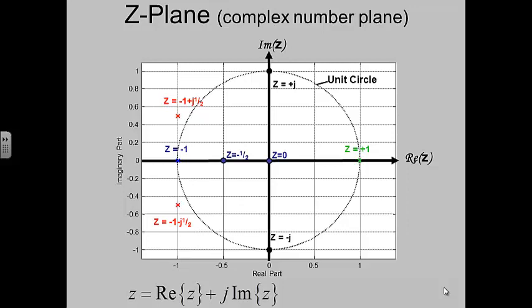And remember, we did stuff like poles and zeros and regions of convergence and stuff like that, and stability and all those kind of good things in this S-plane? Well, we're going to be able to do all those same things over here. We're going to have poles and zeros again. We're going to have stability criteria based on where those are. The region of convergence will be related to where those poles and zeros are, and we'll be able to get the frequency response out of this as well. So all those good things we were doing there, we're going to be able to do over here.